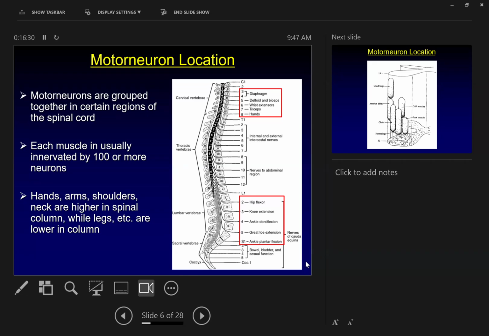If you had some, let's just say at C6, the ones at C6 would fire before the action potential ever reaches it down here into your lumbar spine. And so you get this real kind of herky-jerky way of muscles contracting. That's the good part. They're all together. The bad part is they're all together. So if you get damage or a cut or a break or something in a particular location in the spinal cord, then you lose the function of all of those motor neurons at that one particular location.